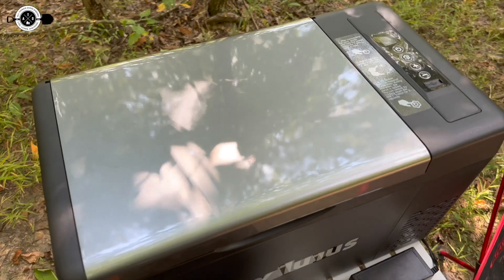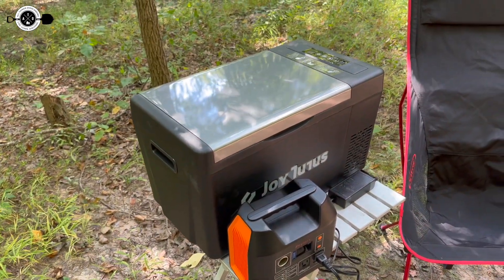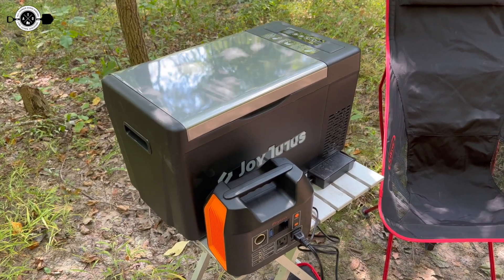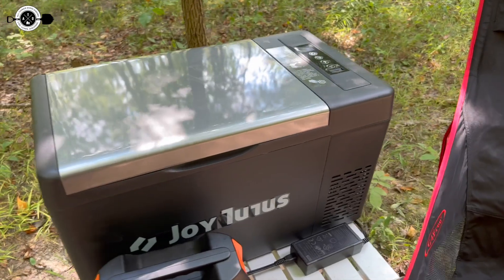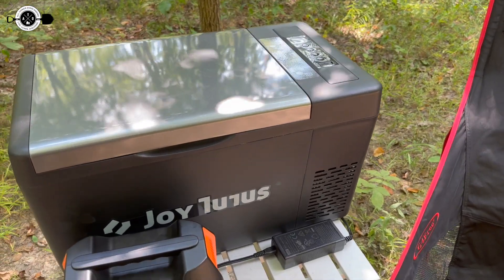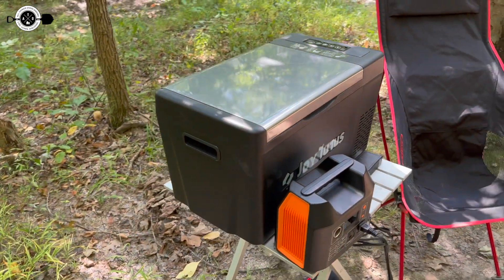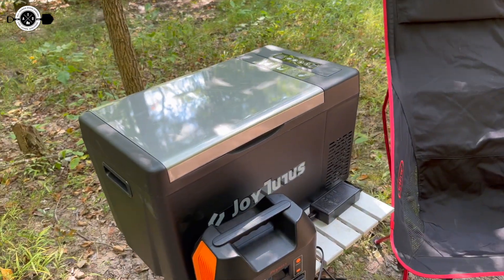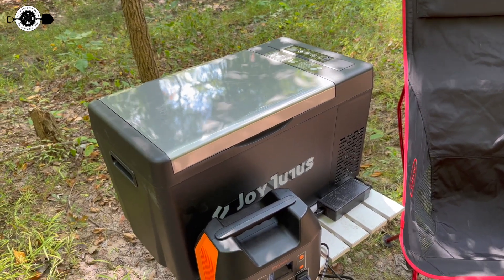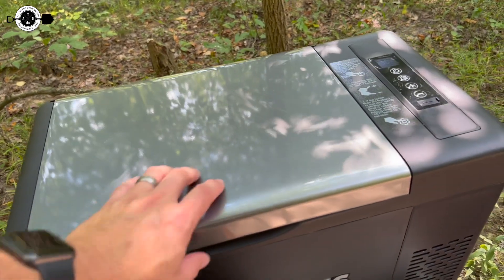So that may have been what it was — that I may have tilted it a little bit. If that happens, no problem. Just let it sit in your garage or somewhere really flat for about 12 hours or so to let the coolant kind of settle and get all the air bubbles out of the system. It's not making that noise anymore now that it's on a nice flat surface — seems to be okay. Aesthetically from the outside, I really like the black. I just think it's way cooler than the sort of blues and grays that you normally see in these types of fridges. I think it's a sharp looking fridge.